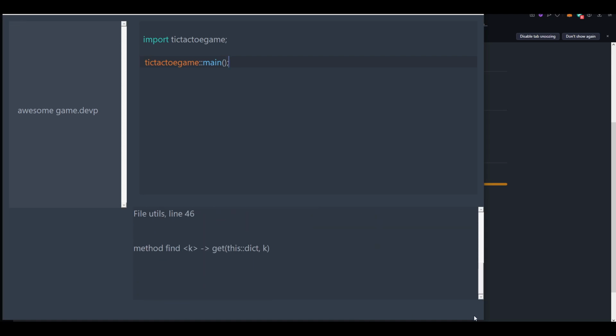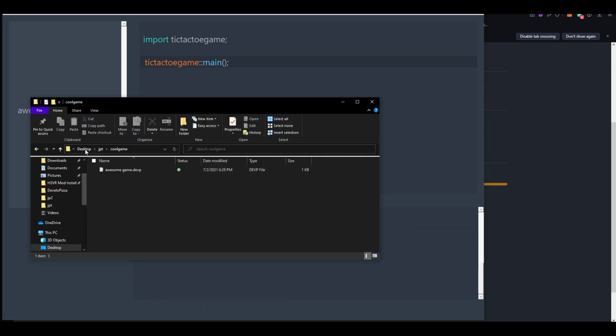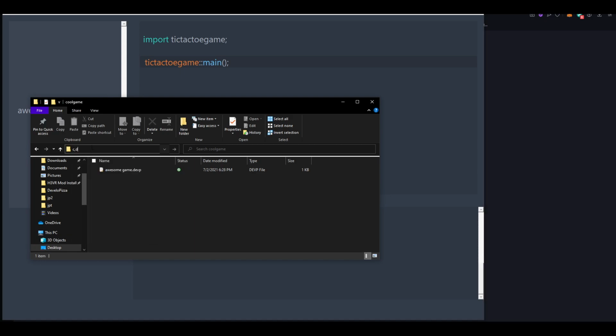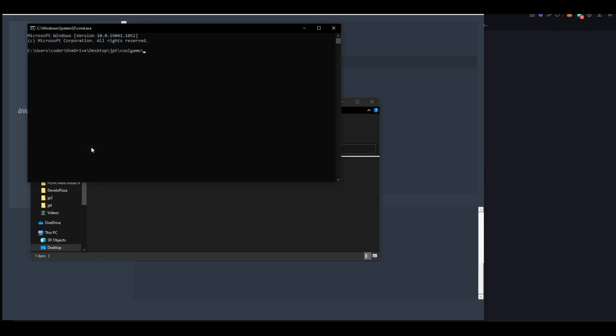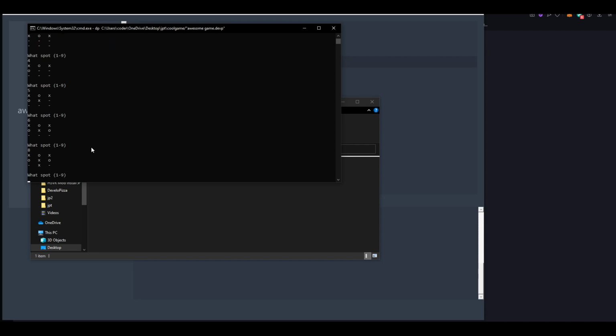Well, that's not going to work here because it doesn't expect input there. But if we do dpcd awesome like that, it's going to crash. Oops. However, if we just don't do that, do dpcd awesome, yeah, like that. Look, it's our tic-tac-toe game that we made because of the library.